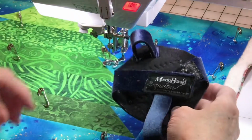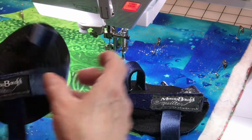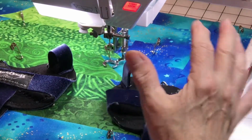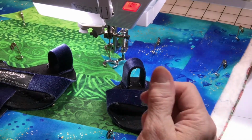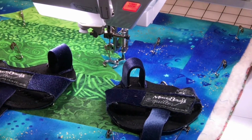These are the gloves that I use. I actually bought these from Vanessa, the Crafty Gemini. I got these off of her website. I love these little things because I tried a pair of full-size gloves that enclosed my hands, but my hands got so hot and sweaty I couldn't do it. So when I saw her using these, I grabbed them, and I actually have two pair for myself.